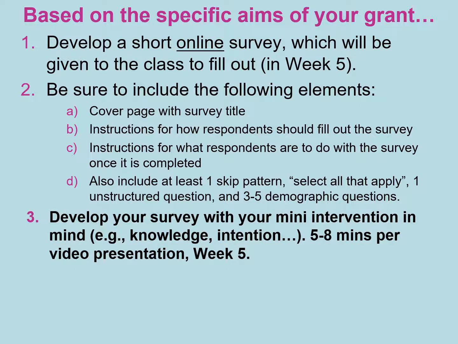It could be throwing in a random fact. In what year did this happen? I just want you to see what it looks like when people have watched your video versus those who haven't. So that's everything: the online survey, of course, is based on your grant, and your mini intervention is based on one of those specific aims as well.